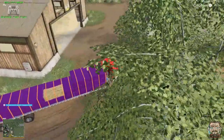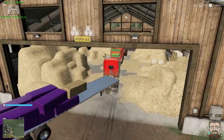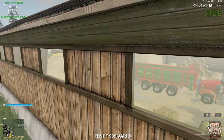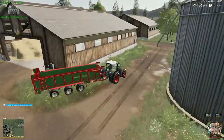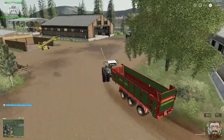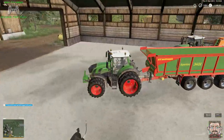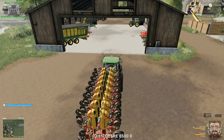As of course is this sell point, because I've been stupid enough to park a tractor right in the way. Why did I park it there? It's not like there's anything in this shed. Well, there is. There's the combine header and corn header that I've put back now. That cedar's in the wrong place. I'll shift them later.